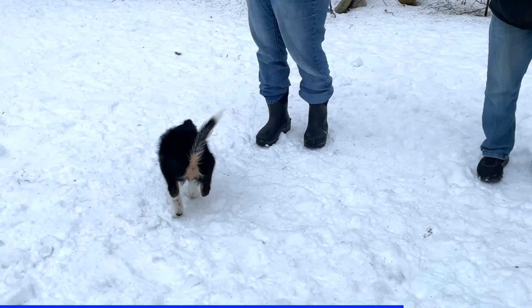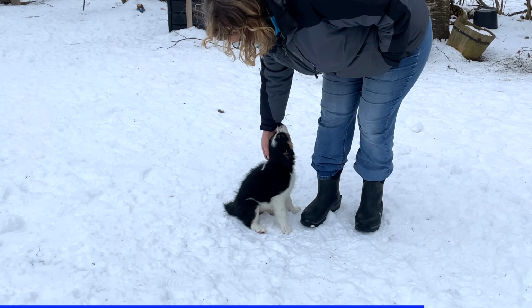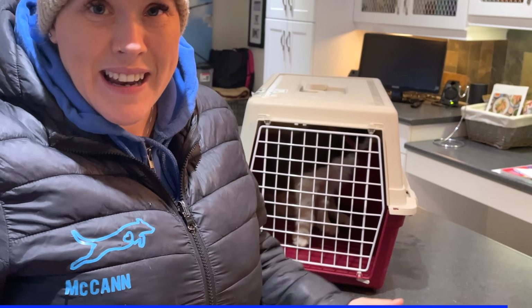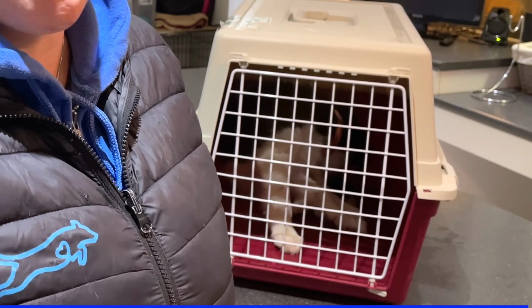So if she starts to make a fuss or be a little bit uncomfortable, bark in the crate, we're just going to let that go for now, because we're going to give her the benefit of the doubt. We're putting her in a new situation. These are types of behaviors that we will address in a few days. But for now, we're just going to let her ease into things, get comfortable in a new place, new people, new dogs, new smells. I think she's handling it really well already, but we're just gonna play it by ear and make sure we're building on success.